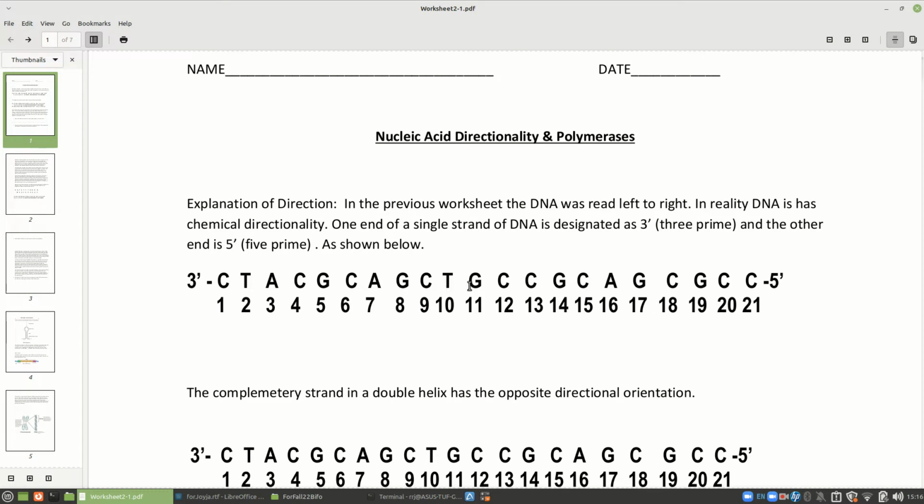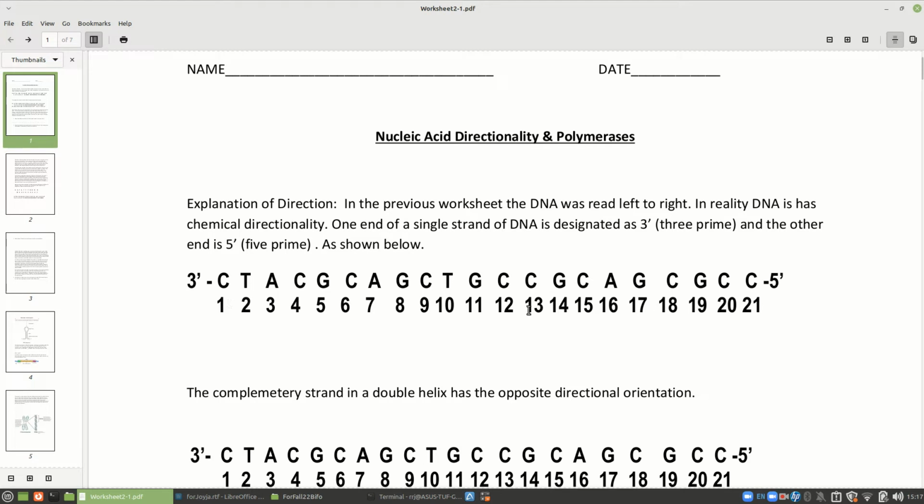So this is a single-stranded piece of DNA. Not worried about the complement yet. And we're moving 3' to 5'. Well, that's important because moving 3' to 5' is the way that the polymerases move. The polymerases always move 3' to 5'. The ribosome, on the other hand, you will find will move 5' to 3', but we won't talk about that yet. That's later. But yes, polymerases like DNA polymerase and RNA polymerase move 3' to 5'.